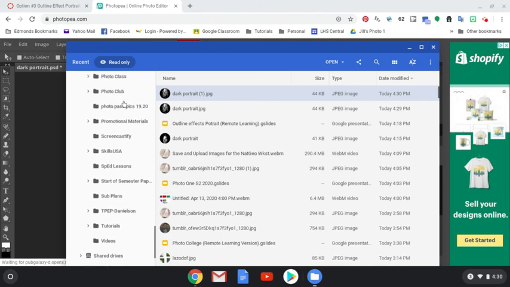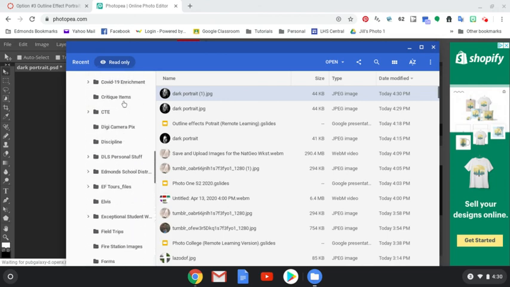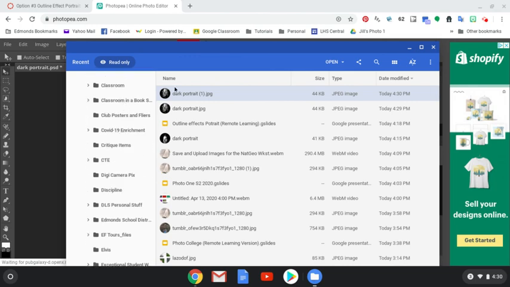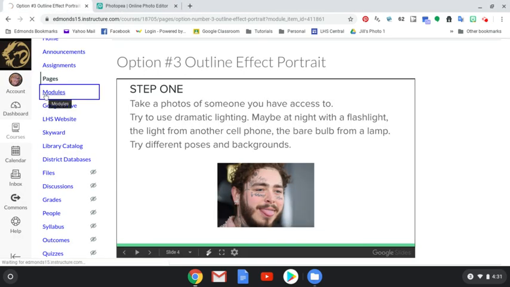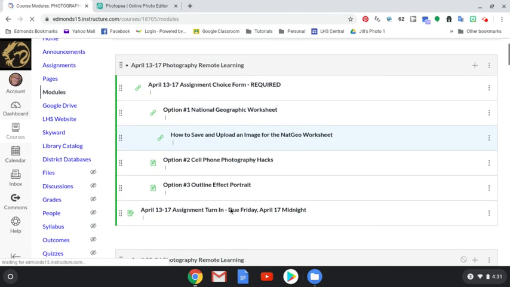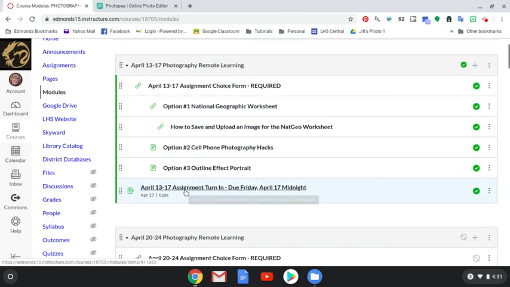And I'm going to move it back into my COVID-19 enrichment. So it added it in there, and now I'll be able to upload it into modules. There's the correct spot to upload it, assignment turn in right there.